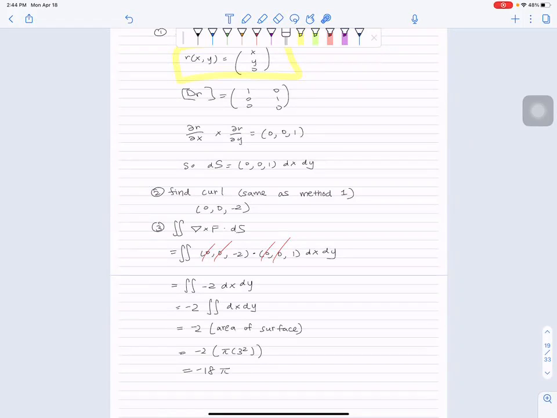Curl over a 3D object instead of a 2D object. Yes. It's the same boundary no matter what, but we can change the surface itself, like how we parameterize the surface. And you do that by getting rid of one of the variables. Yep. So no matter what, you're always going to need to find a ds for a surface.